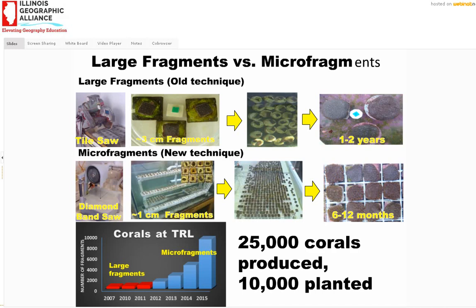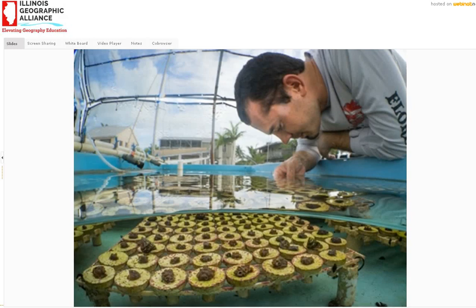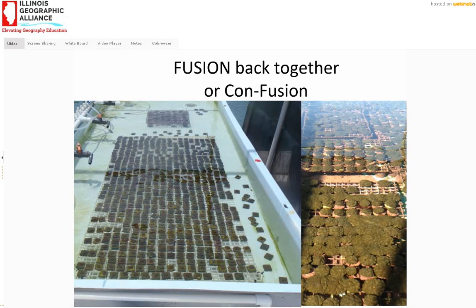Well, how are we doing this? We're doing it first in land nurseries. Just as you would have a nursery table that might have 4-inch pots where you're growing geraniums or tomato plants, we use the same kind of tabletop, but we fill it with water. And we grow the corals in the water where we can tend to them, check their growth, and make more. This is a picture on the left of a tank which has over 1,000 corals that were made in just one afternoon. The problem we were having is these corals are growing back so fast and we're making so many, we couldn't get tanks built fast enough.